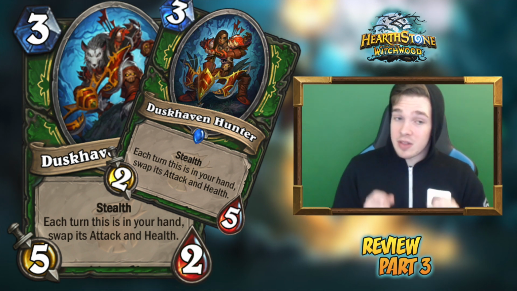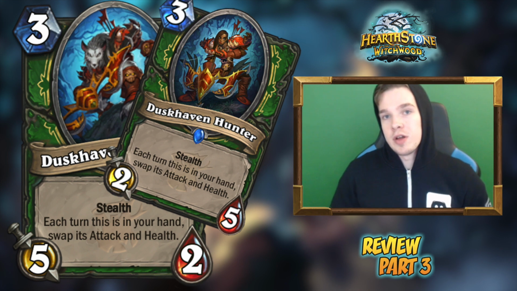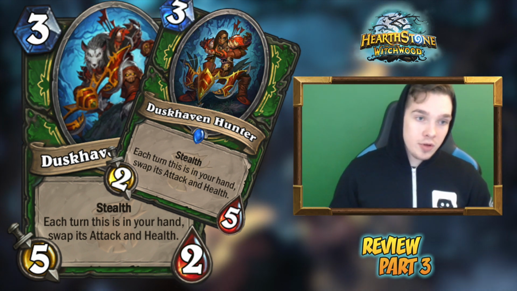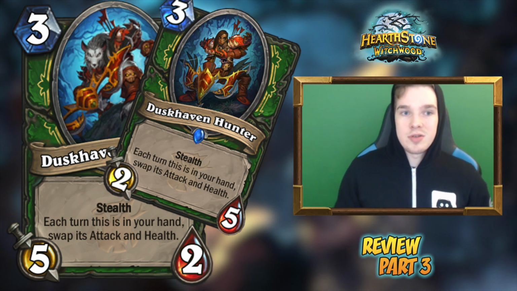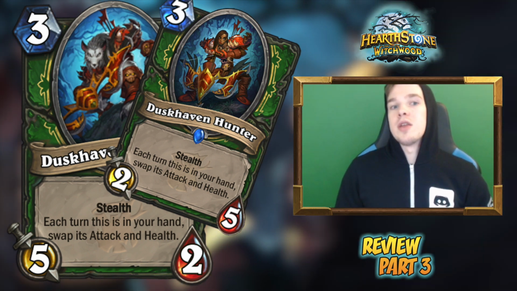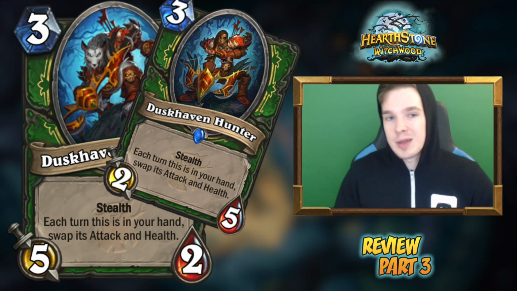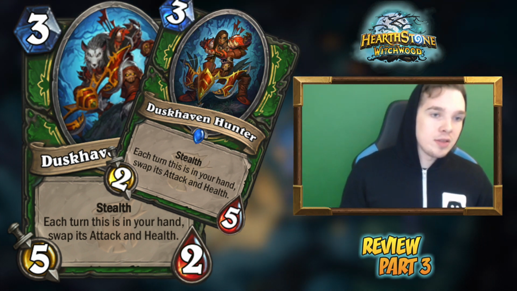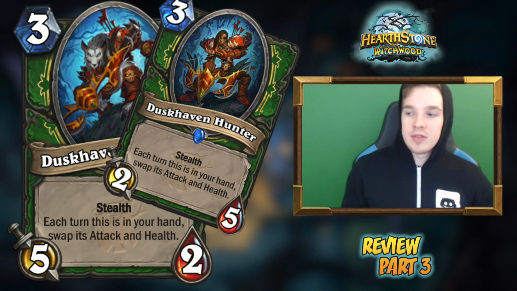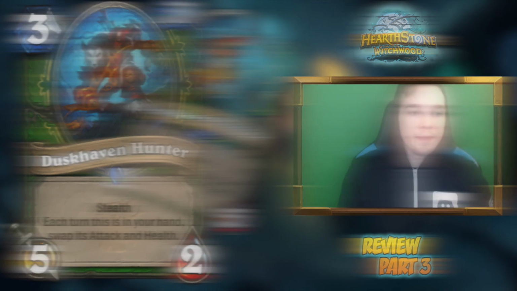If it had the Beast tag, this card would be nuts, because you could pair it with Houndmaster in Aggro Hunter and that'd be really good. Unfortunately, it's not a Beast, so you lose a lot of synergy with stuff like Kill Command. And I don't think Duskhaven Hunter is going to be good enough. If it was always a 5/2 with stealth, I could see an argument for it, and I'd probably try it out. But the fact that you have to play it as a 2/5 sometimes, and can't have it as a 2/5 that you strap Houndmaster on, makes this card for me two thumbs down. Not going to see play.